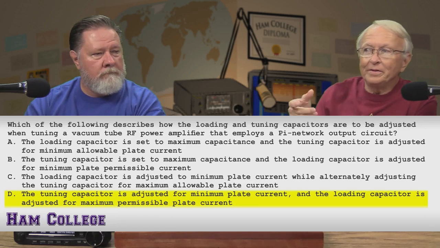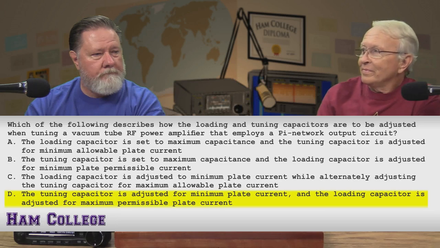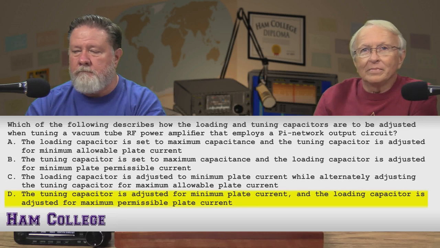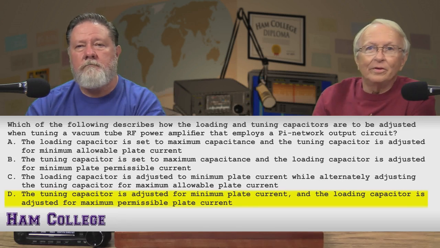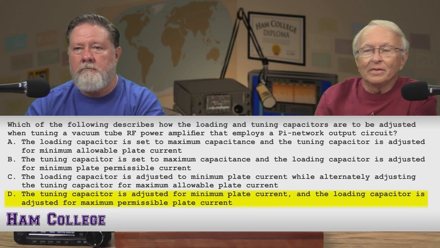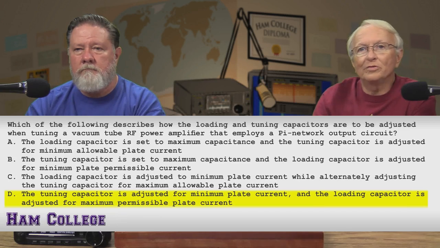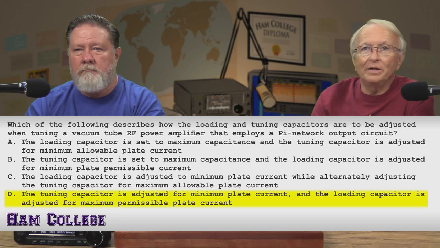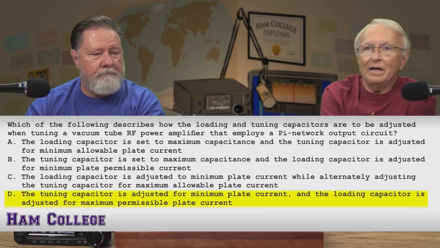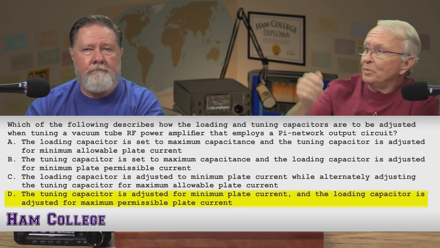So you're going to dip the plates with the plate tuning, and then you're going to peak the output of the amplifier with the plate loading. Now, in this case, that's not what they said. The loading capacitor is adjusted for maximum permissible plate current. Well, that is true, because when the amplifier is putting out the most, your plate current's going to be the highest, adjusting the loading capacitor.